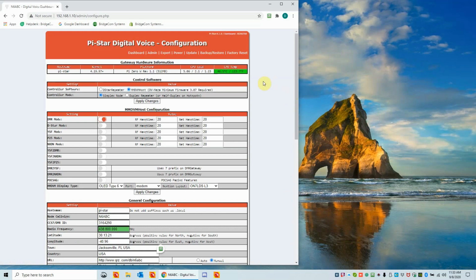So let's go ahead now, and I'll demo a quick check with my own personal code plug and make sure that these settings with the SkyBridge plugged into the internet with the hardwired cable that came with it, we'll take a check and see if we're getting out on Parrot. So I am going to pause this for a second and then we'll come back to this.